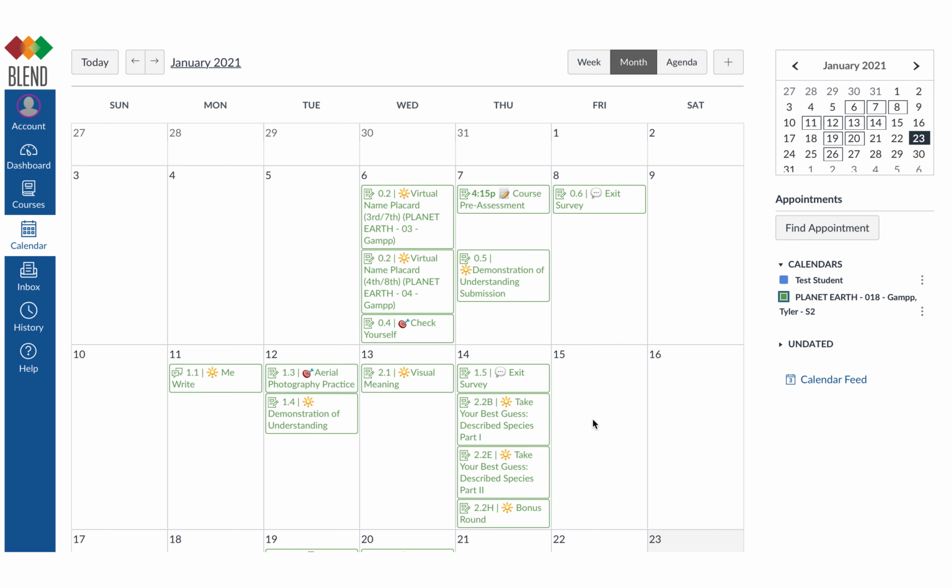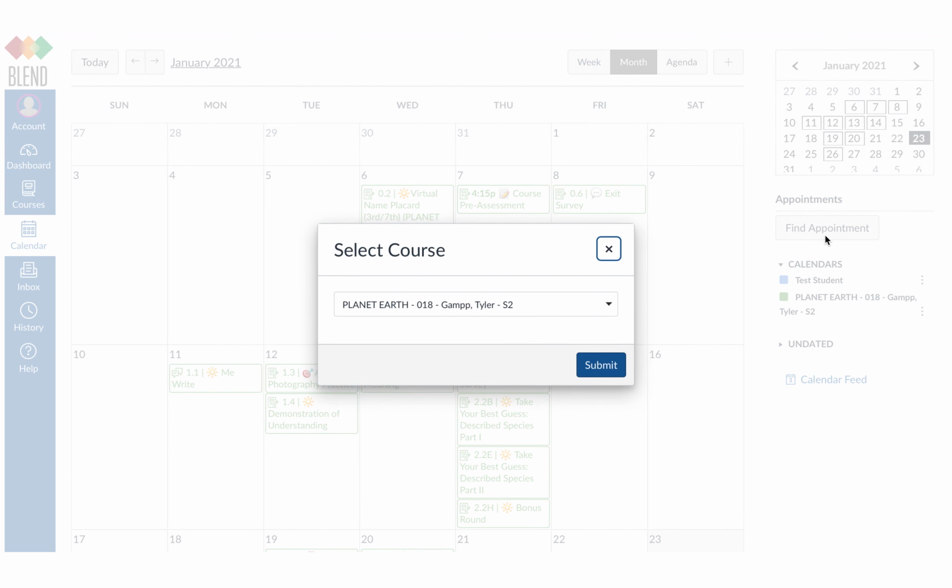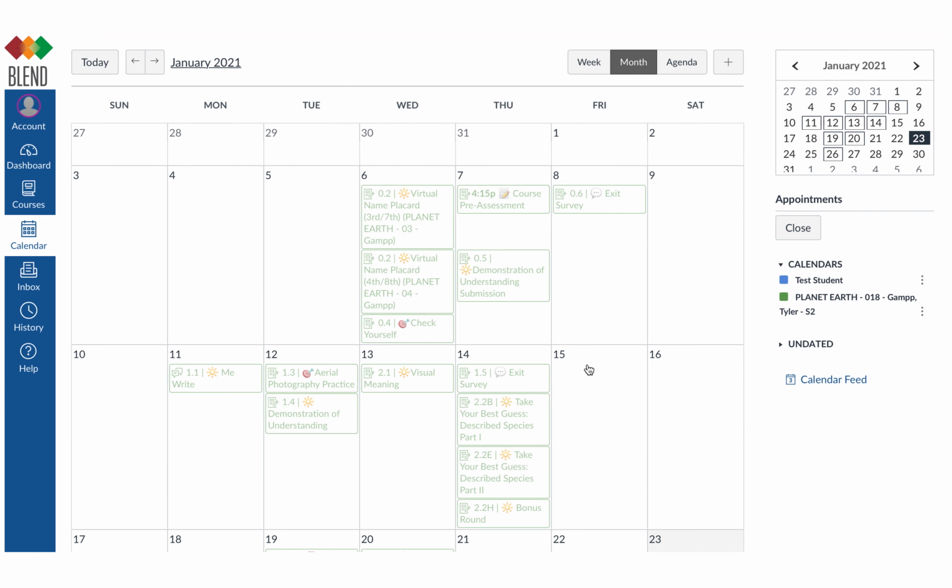To schedule an appointment, all you need to do is go up here and click Find Appointments. And then you're going to select a course that you would like to find an appointment for. So if I'm looking for Plurth, I would select Plurth. If I wanted chemistry, I might select chemistry if you're one of my students, or any other of your courses. When you click Submit, this is going to show you all the available appointments on my calendar.